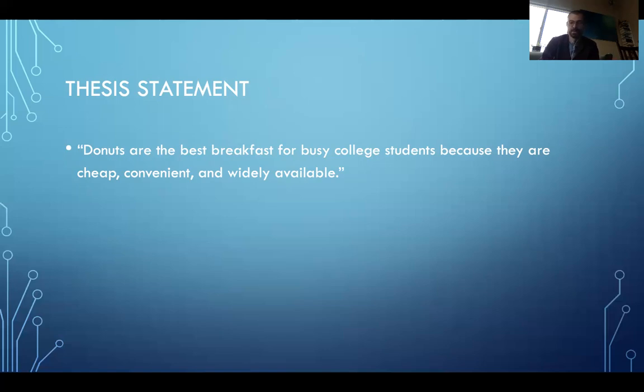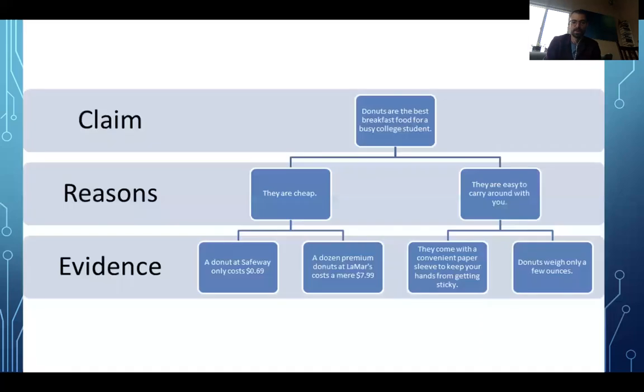A counter argument would be, no, it's not the best breakfast food for busy college students. And then it says because. Those are the reasons that follow because. Because they are cheap, because they are convenient, because they are widely available. So a note I want to make here is that reasons back up the claim. They're not just some things you're going to talk about. They're important ideas that help to prove the claim.